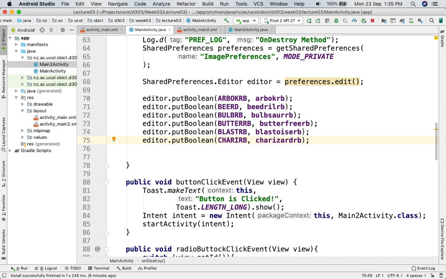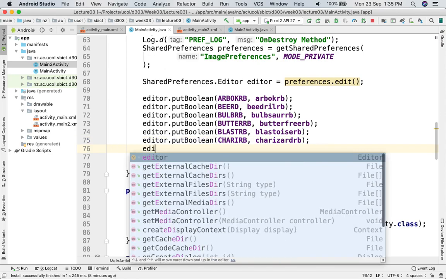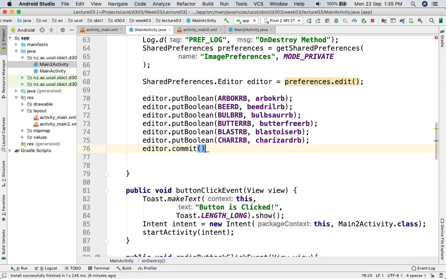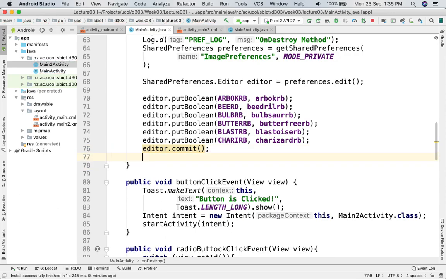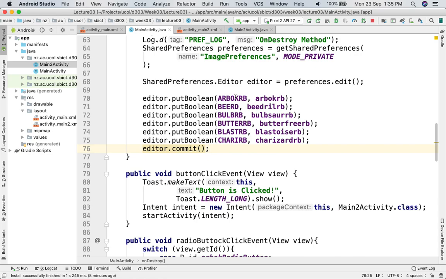We are putting all those at the end. Then editor dot commit. So when we are done, we have saved that information inside our shared preference.